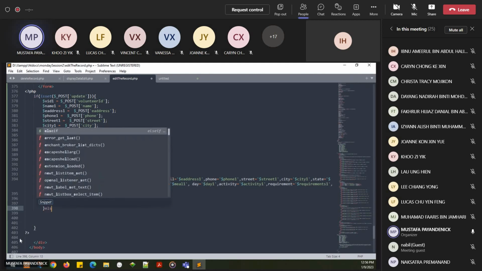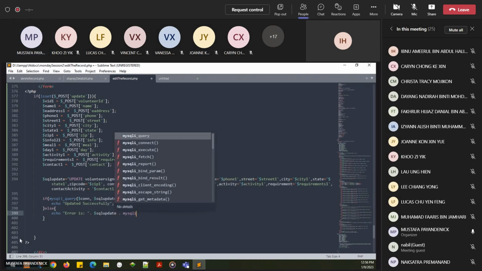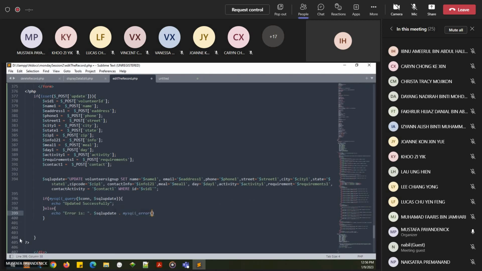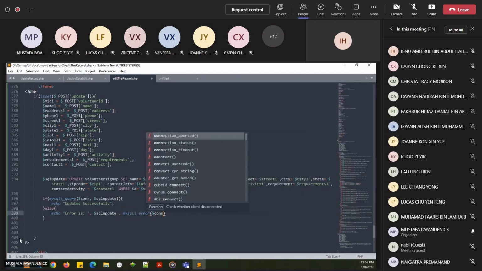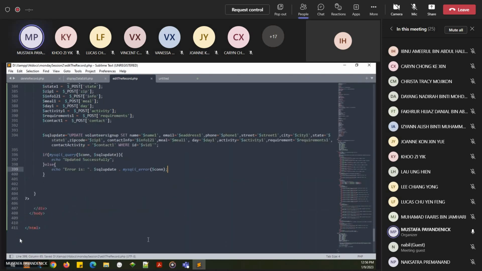Then else, if we have an error, show me the error. Is the error in the SQL statement, SQL update, or is it in my connection? Let's see. Can we update or not?